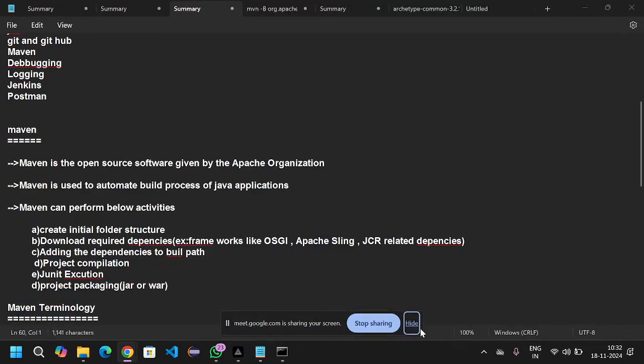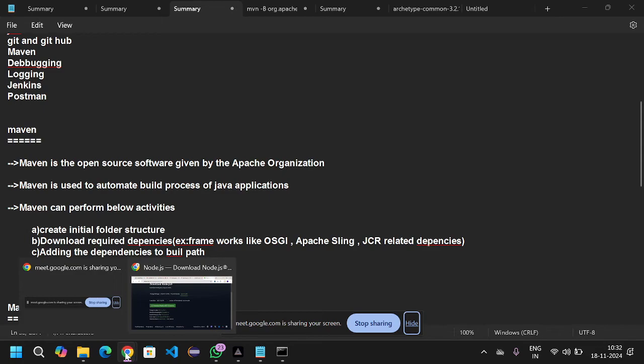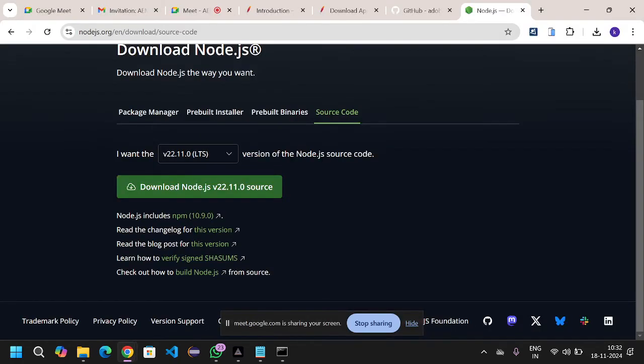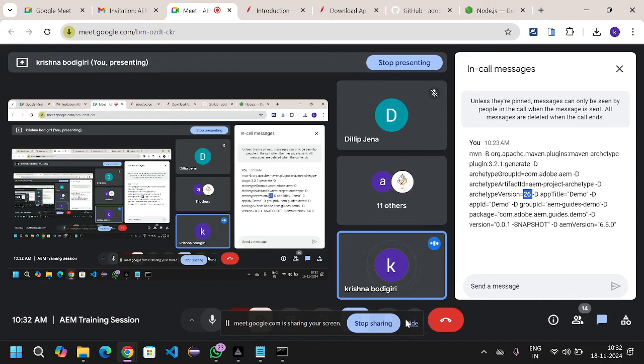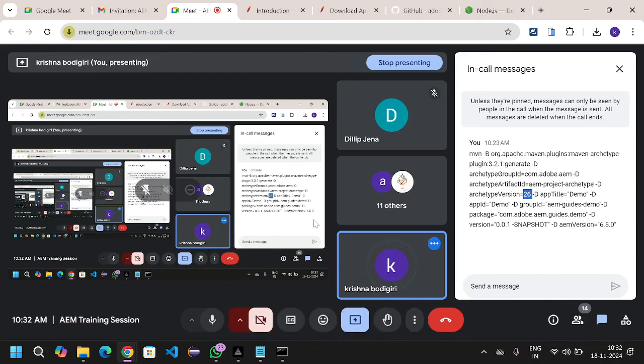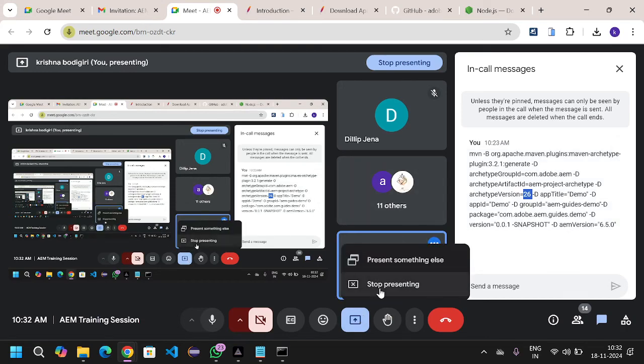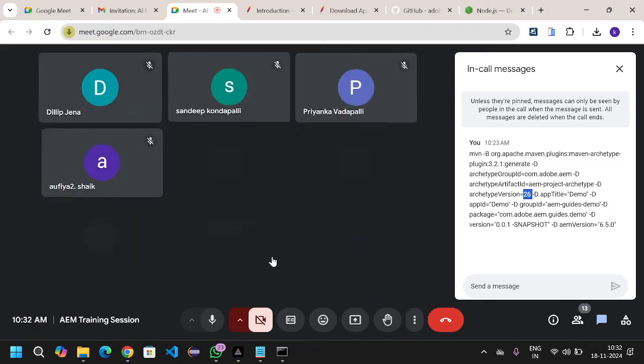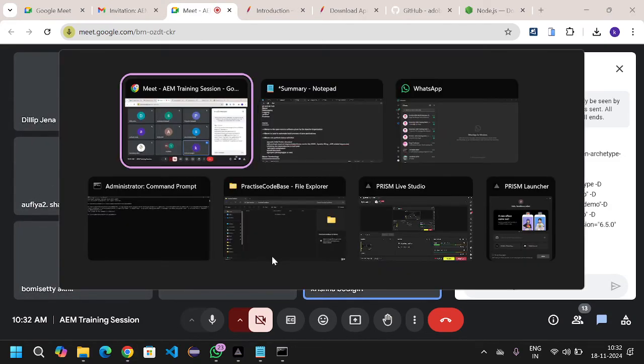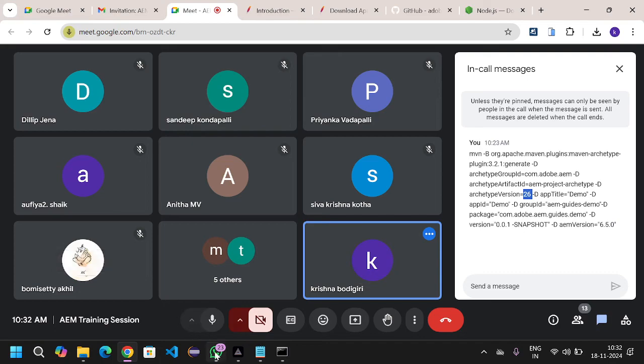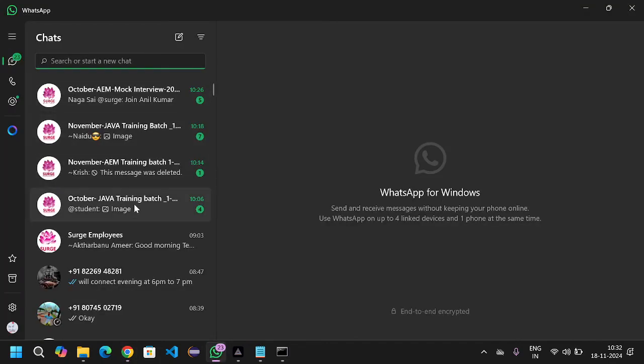Once again, guys, I will take the code from the groups.